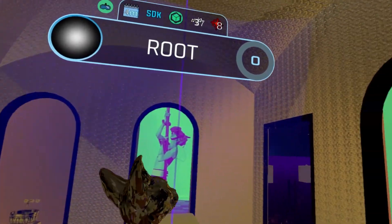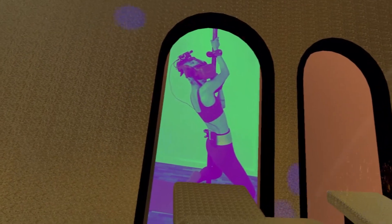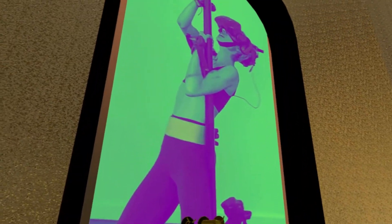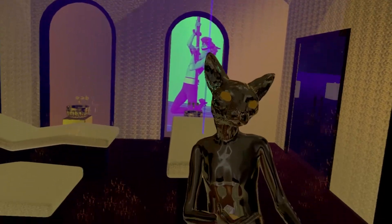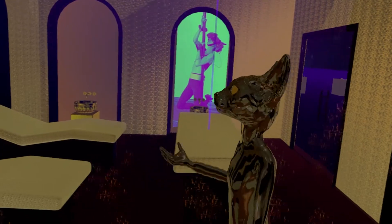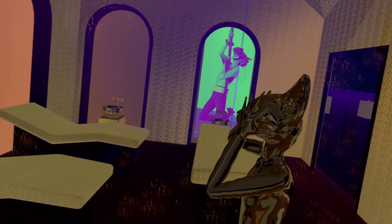Speaking of cleansing, in my real play space in real life — so these are pictures of how my setup looks like with the Vive trackers, the wireless adapter, and the fan on top of the wireless adapter. You can basically see how I put my index controllers around my wrists so I can grab the pole with my hands still free. That's why I also can't press any buttons while I'm dancing. It's a really interesting thing to do in VR because you obviously can't see your real life.